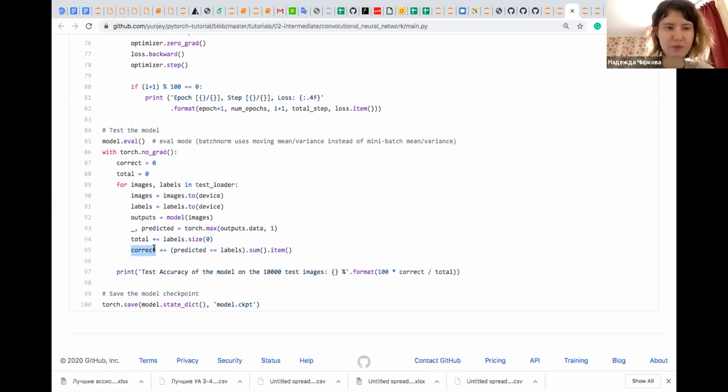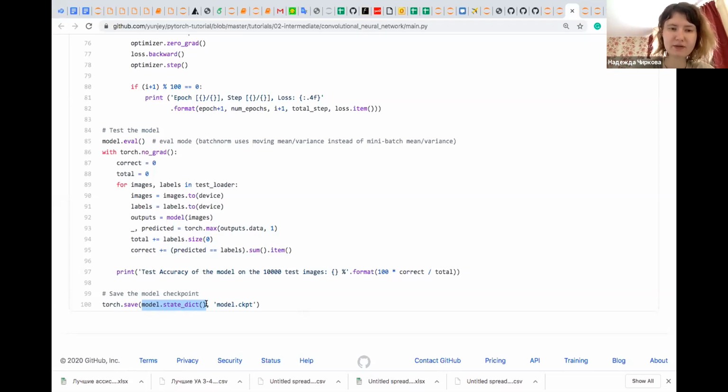And we compute the portion of correct predictions here. And this is a command if you want to save your model. Saving a model in PyTorch looks like this: you use the torch.save command and you use the function model.state_dict. This function again gathers all parameters from your network and makes a dictionary of them.